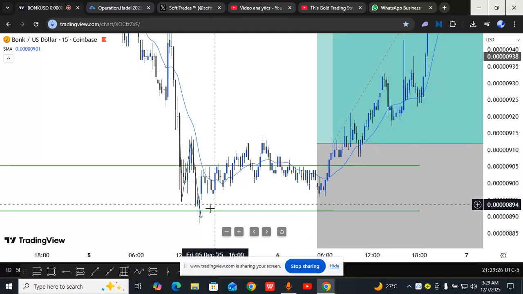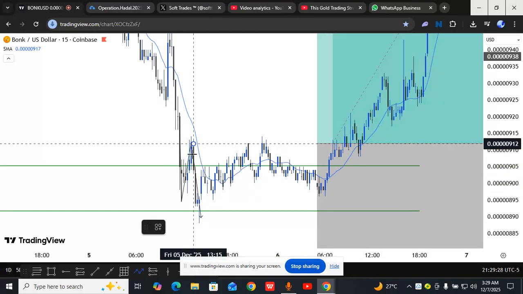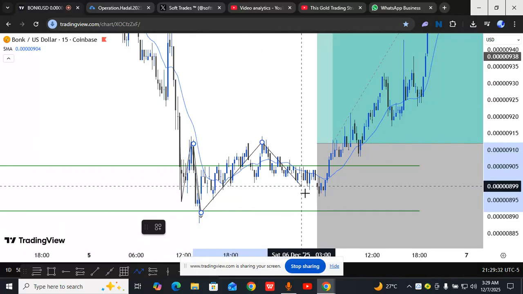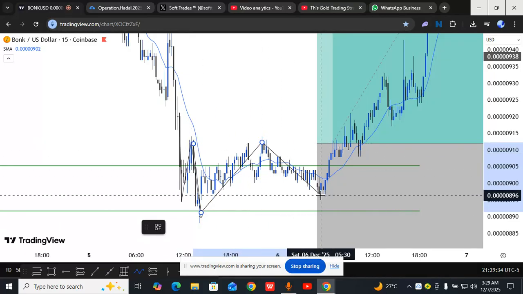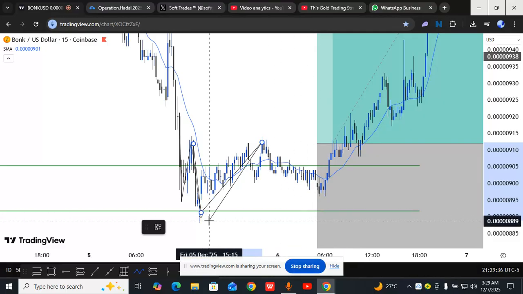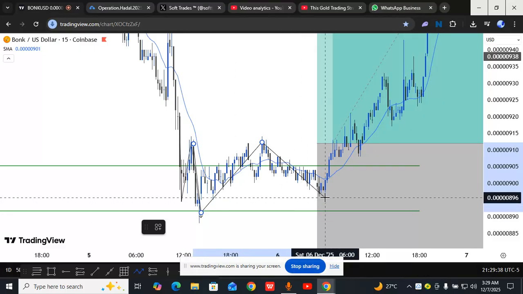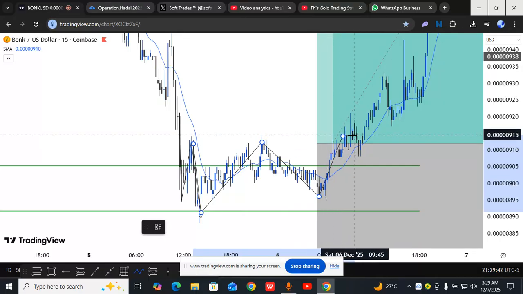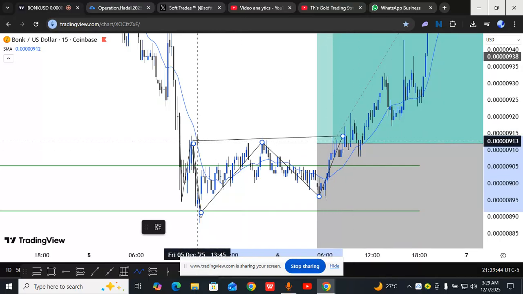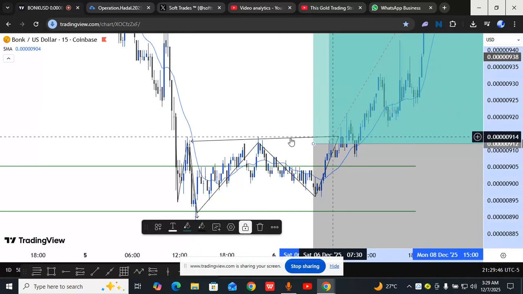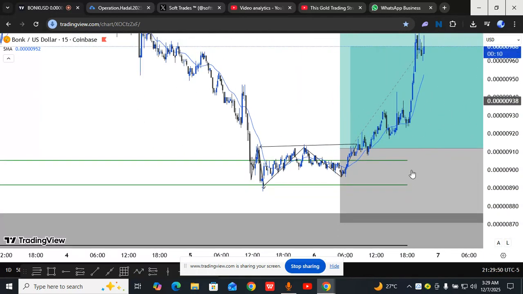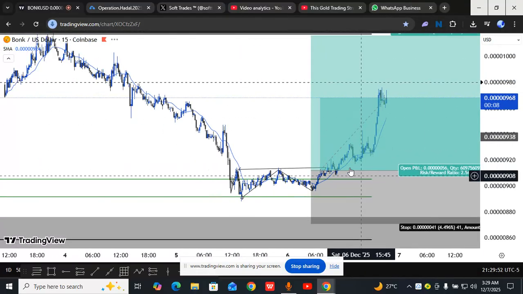So as you can see over here, what price actually did was that after price came down to this level, it created a kind of equal high, came down. Now it's not every time that the bottom is going to be equal, right? So it can always be maybe around this, as you can see. Then it came and started closing above this double bottom over here, which automatically leads to this change of character as well. So that was when I took that particular trade. And you can see the trade is still running.